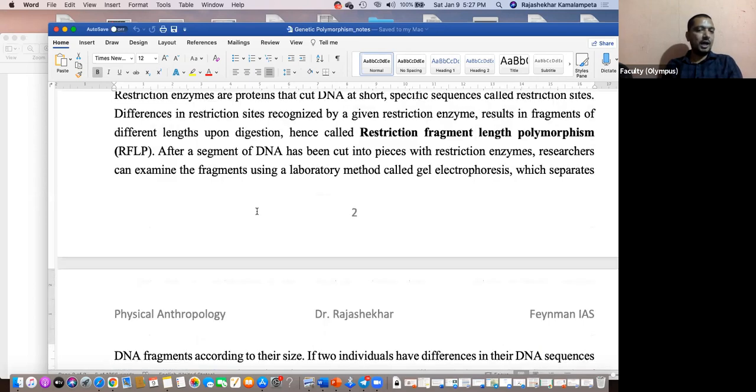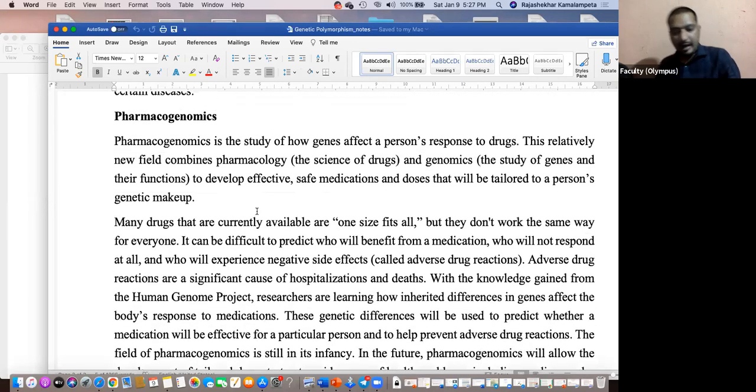Next class, I'm going to explain the difference between balanced and transient genetic polymorphisms, which has been asked in the exam. Balanced versus transient, and how is it different from what we talked about? This is the different levels. The next one is going to be one way of balancing the polymorphism. We're going to discuss that in the next class.